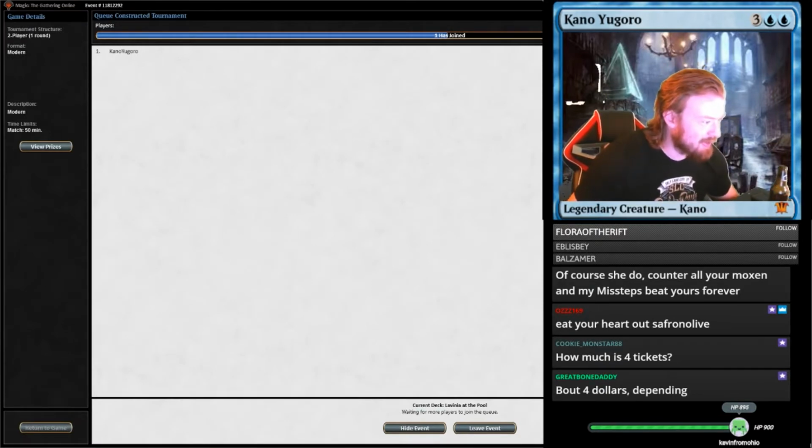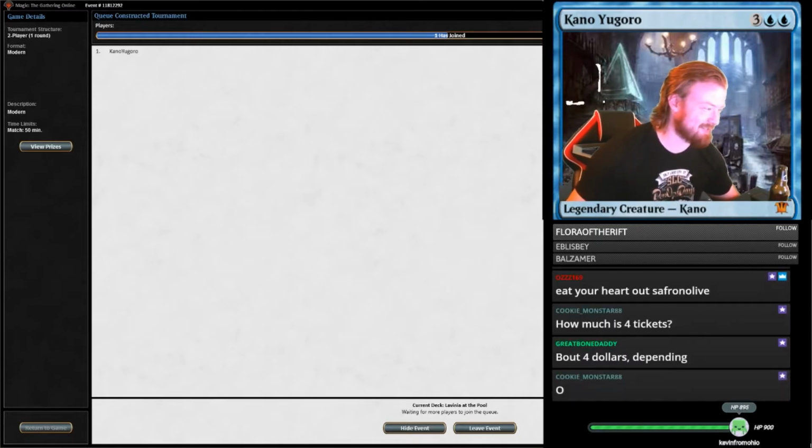Of course you do. All your Moxen and Missteps beat yours forever. Eat your heart out, Saffron Olive. How much is 4 tickets? That's $4 approximately. Alrighty, Bone Daddy. One second. Here we go.